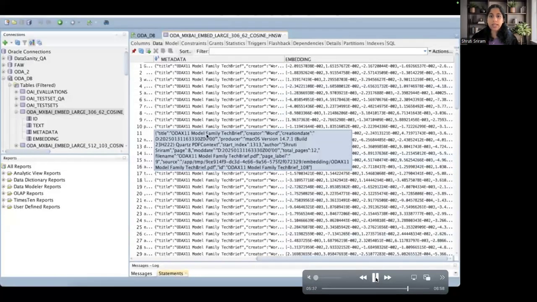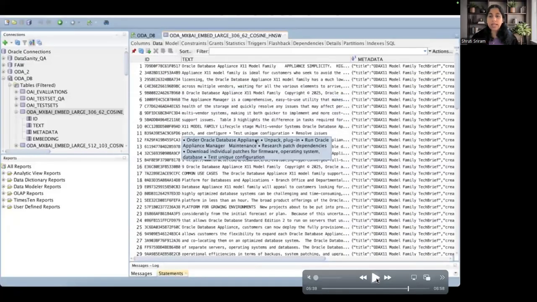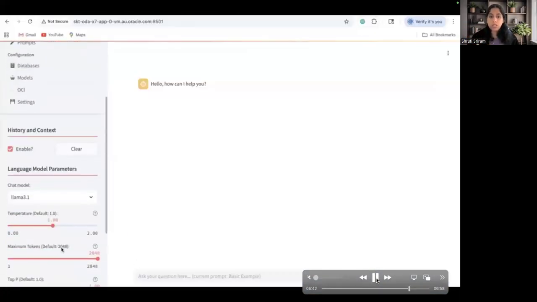So you can see it has the location of all of these settings, and it uses similarity search to find the closest vector to that. And that is kind of the behind the scenes of how, when you search for something in the chat, it finds the most relevant response based on the relevancy score.